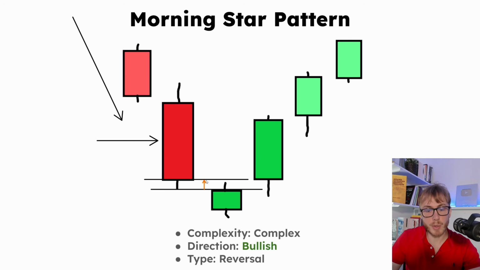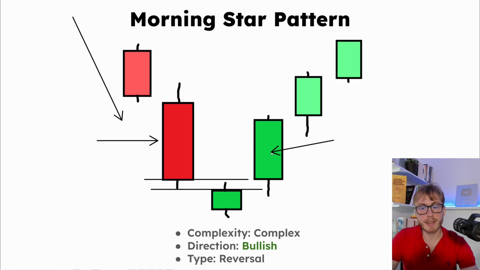A gap is when we have distance between the bodies of the candles. Another type of gap, called a wick gap, is when we actually have distance between the wicks of the candles as well. And I will talk more about that later on in this video. We actually have some patterns where we need to see wick gaps, but in this case, all you need to see is that we want to see a gap between the bodies of the candles.